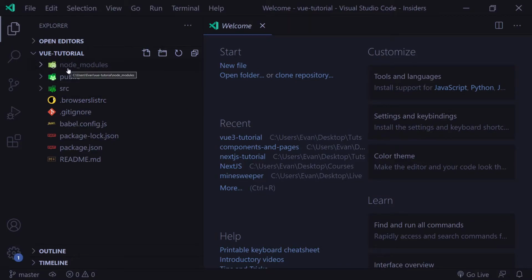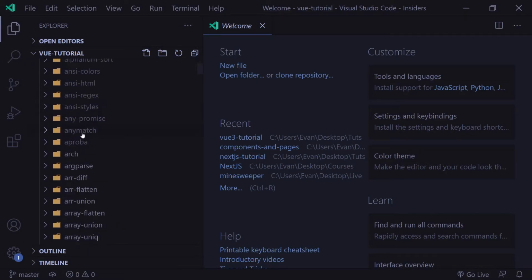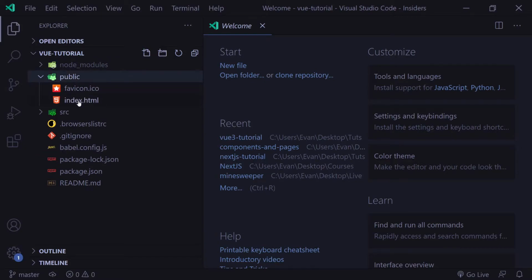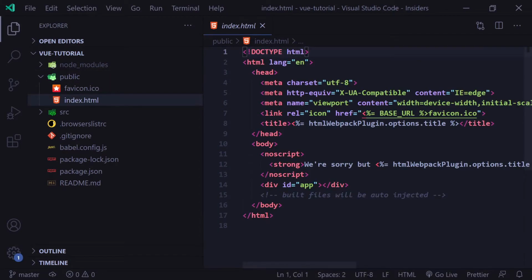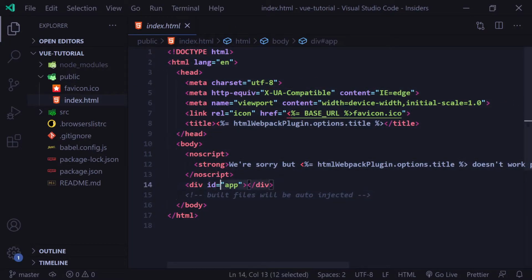The first thing we're going to look at is the node_modules folder, and this is just going to contain all of our libraries and other node modules that we have installed. So you won't really have to look in here too much. This is just where we're going to store our libraries that we may install into our project. The next folder we have is our public folder. Now this is going to look familiar. It's going to hold our index.html, and this is where we're going to have our HTML that we display on the browser. And as you can see here, we have the app div with the ID of app, and this is where we're going to inject our Vue code in, similar to the way we had it set up in the previous tutorial. I'm going to go ahead and close that.